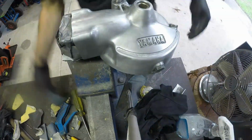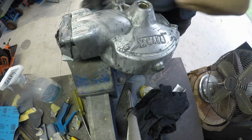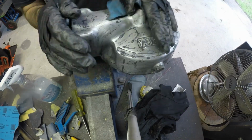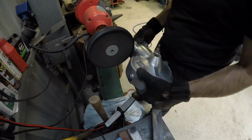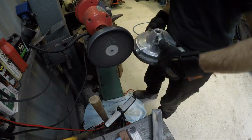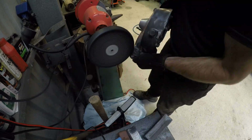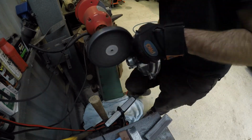Like in my previous video when I polished the struts, you put them on the polisher. It is important to use the various grades of buffing compound, and also use a different buffer for each compound so you don't contaminate them. So this is a hard wheel. I like to start on the hard wheel because it's a bit more aggressive.